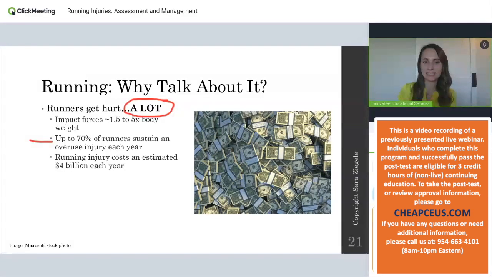Part of the reason that these statistics are so high is because of the high impact forces. So we've got 1.5 to 5 times your body weight hitting the treadmill or the floor or the ground every time that you take a step. So those high impact forces on a very repetitive cycle are part of the reason why we get to this point. And of course, what does that mean when it comes to the impact of the injury itself? Not impact from a kinetic perspective, but impact in talking with kind of what does this mean for us economically? $4 billion are typically spent on running injuries, again, per year. So this is a big recurring expense on the healthcare system.